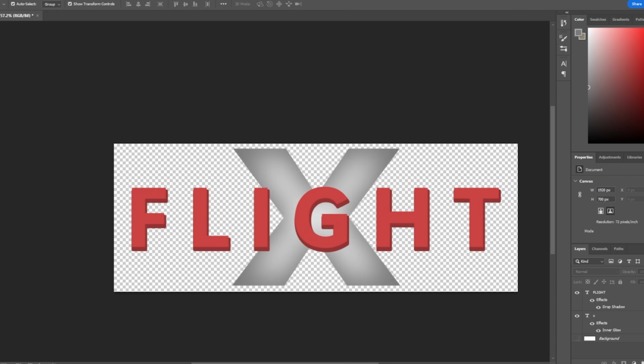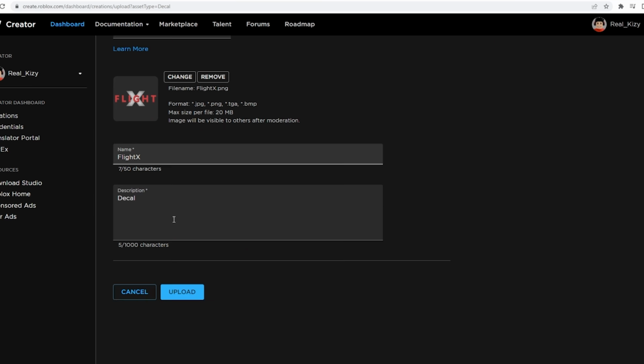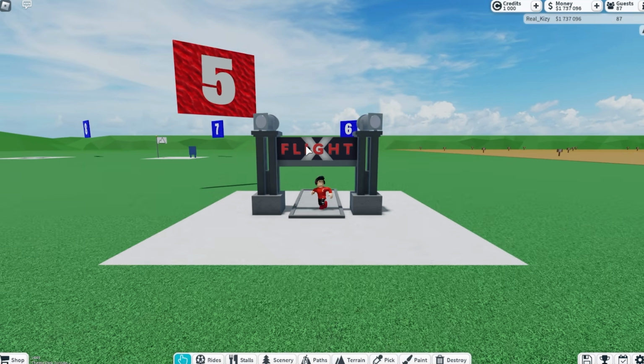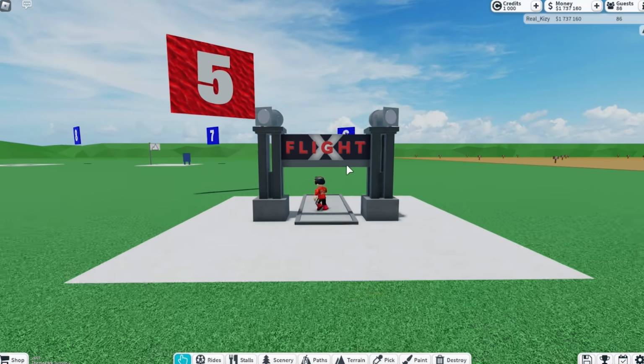And that looks way better than this sign right there. And we're just going to add it here to the creator dashboard. Here we go. Upload. Delete that sign right there. Never going to see that again. Oh my goodness, guys. That is beautiful right there. Look at that. That is like 1,000 times better than before. Oh my goodness. Yep. Okay.